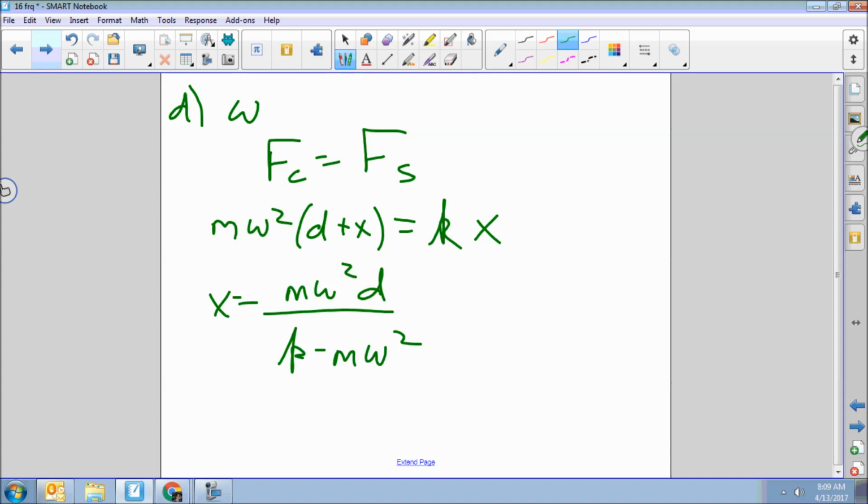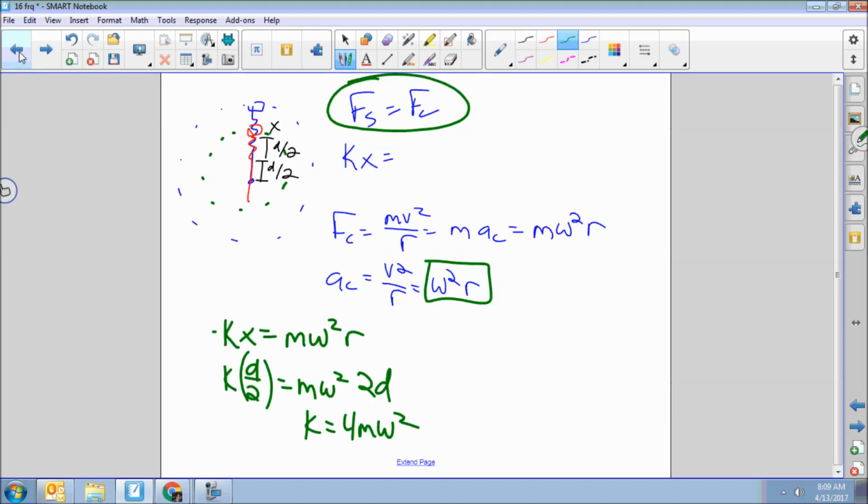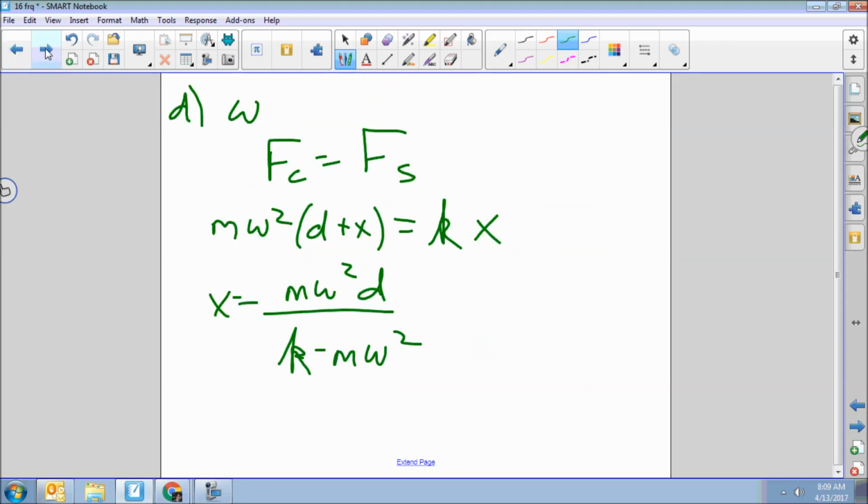All right. So the issue is we need to simplify it further. This is a k. So I hate stopping halfway through a problem. Oh, I know. Okay. Yesterday, here's what I'm missing. Yesterday, we had figured out that k was 4 omega squared. That was the piece I was forgetting. Okay, so now what you can do is substitute 4 omega squared in, 4m omega squared, and then simplify that.